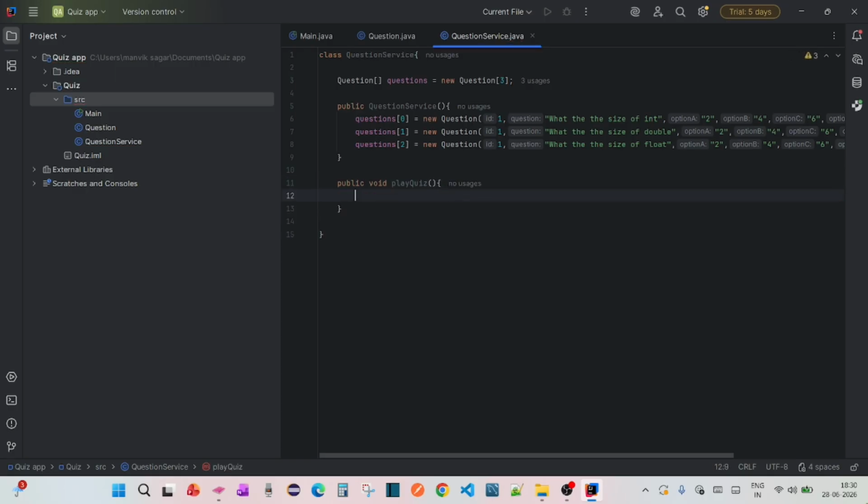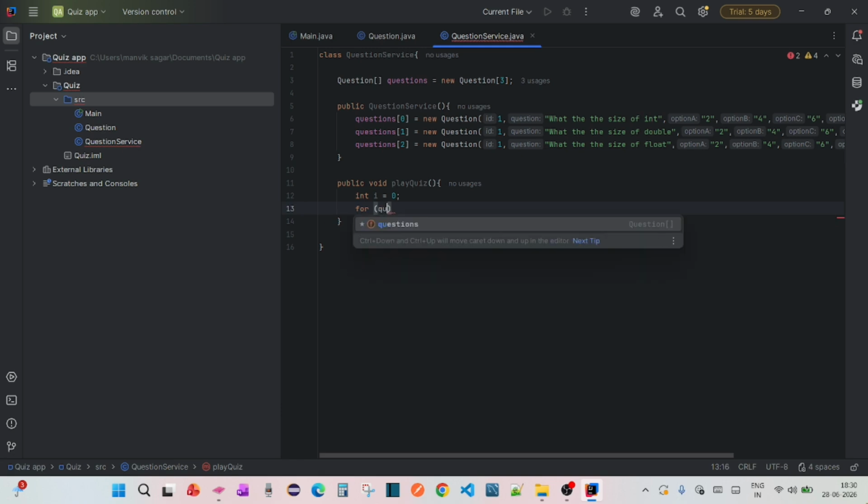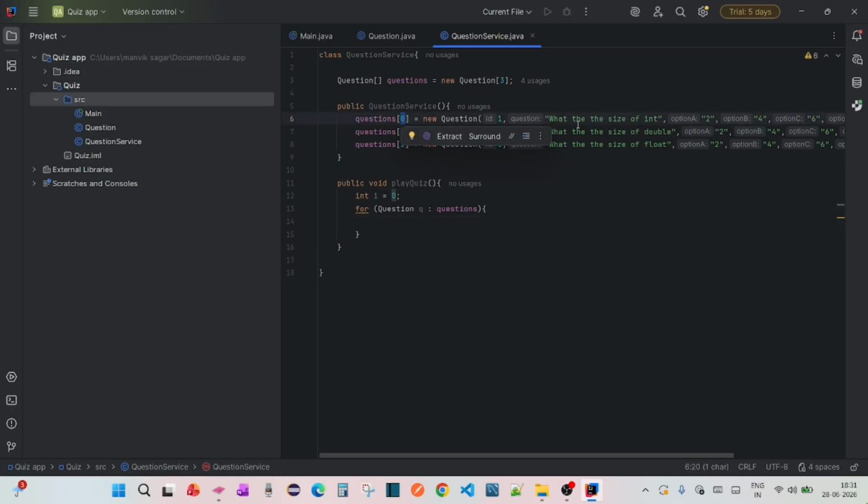Now int i starting from 0, and it gives me a for loop. It will take the first question and give that to me, then the second, then the third. Now inside this we have to set the logic.